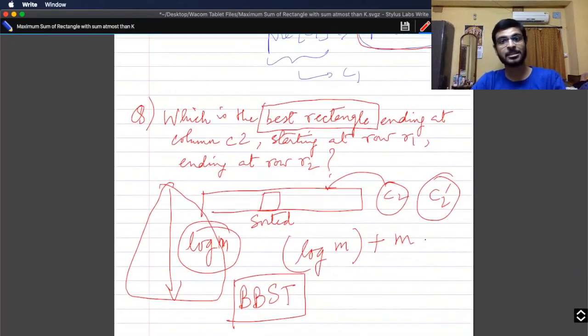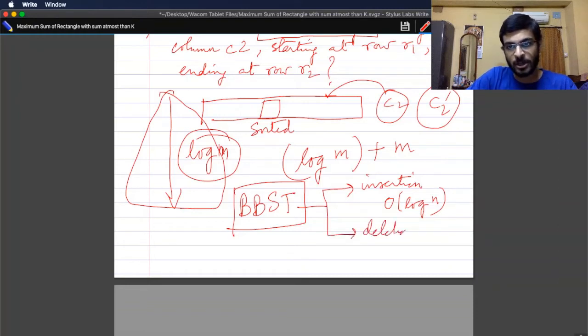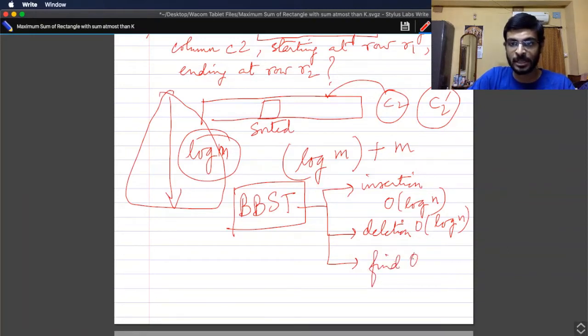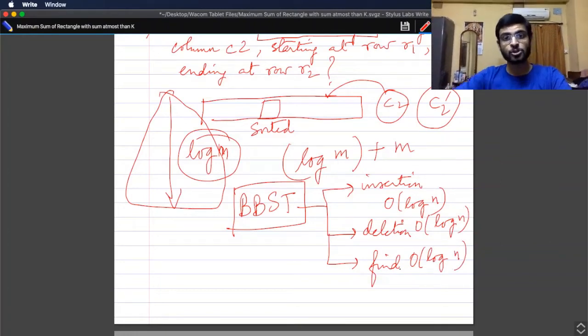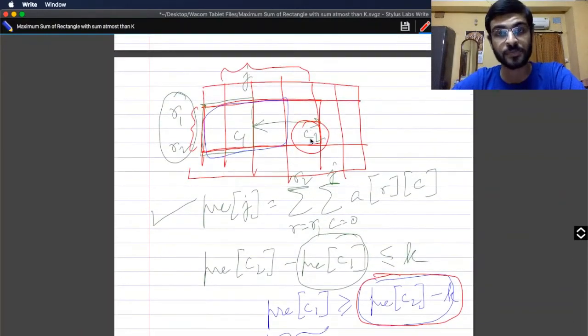Yes, in a balanced binary search tree, every operation, whether you talk about a red-black tree or an AVL tree, insertion occurs in order log n time. Suppose that n elements are there. Deletion occurs in log n time, और डिलीशन में आपका एक्सेस वो भी आता है, so मैं एक्सेस अलग से लिख रहा हूँ। एक्सेसिंग सर्टेन नोड या फिर फाइंडिंग सर्टेन नोड, वो लेता है ऑर्डर लॉग एन टाइम, ठीक है? तो ये सारा नोड फाइंडिंग इज सर्चिंग सर्टेन नोड, we can also say search, so everything takes log n time. So you can check that over here, it is quite suitable to our purpose.